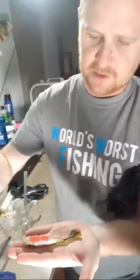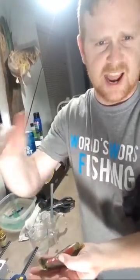Ben, how do I package my crawls? So what I do is, I wish I had some crawls, but I'll take these swim baits. The way that I package a crawl, this is the bottom of the bag. I lay one end facing that way and one end facing that way, sort of like you would package a swim bait, and I just stack them up in the bag. I don't use worm oil or nothing. If I've let them cure long enough, I think they're fine. I don't think the claws get too crinkly or anything like that.